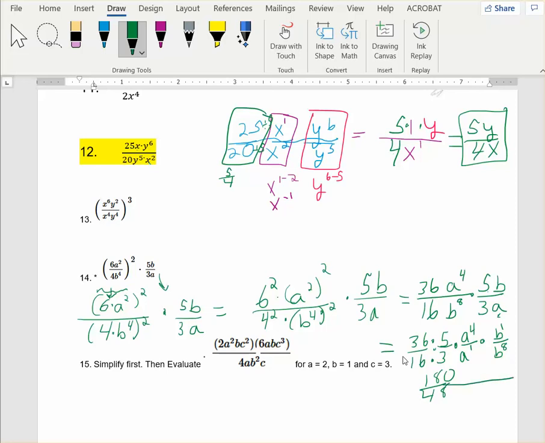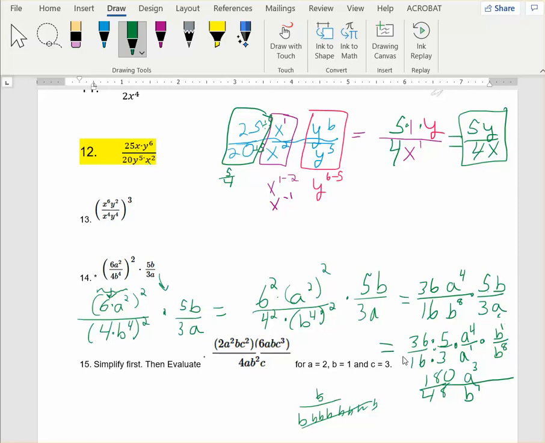Now we'll do the a's. We have a to the 4th on top, a to the 1 on the bottom. They're the same base, so we can subtract their exponents, and that would be a to the 3rd on the top because there's more a's on top. Now look at b to the 1 over b to the 8th. If you wrote it out, it would be 1b on top and a whole bunch of b's on the bottom. In fact, there's 8 of them on the bottom and 1 on the top. So 1 minus 8 is negative 7, or that's the same as 7 b's left in the denominator, so b to the 7th power. So we're almost done with this.